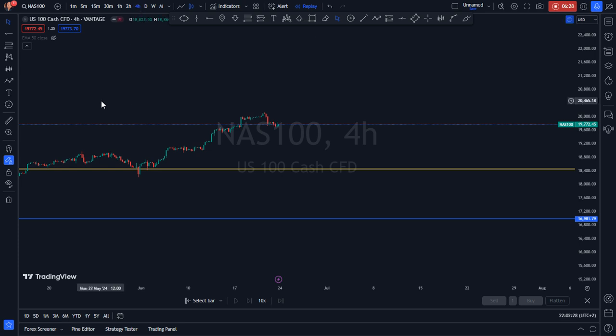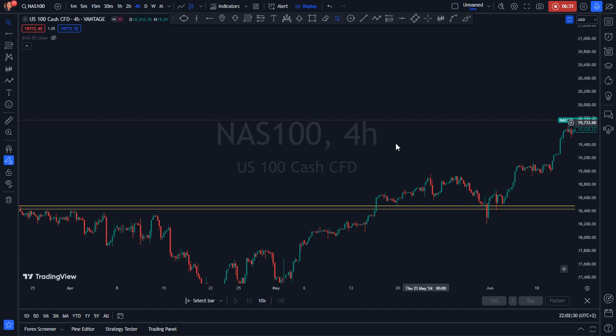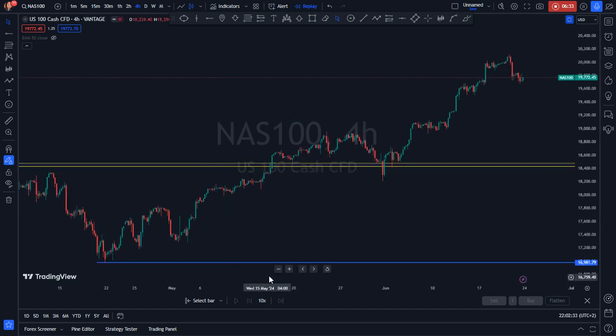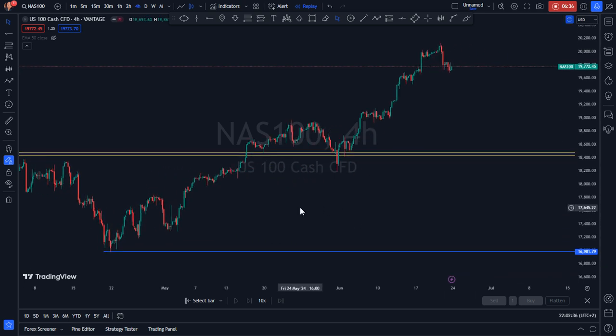So that is what we're going to be concentrating on right now, which is going to be our 4-hour time frame. In our 4-hour time frame, you're going to have a structure which looks like this, which has been creating a high, like it created this high right here, higher low, higher high, higher low right here again, and then it went all the way to create this high. This was another very big correction phase that happened right here. This was another big correction phase that happened there, and then the market was in this impulsive move.